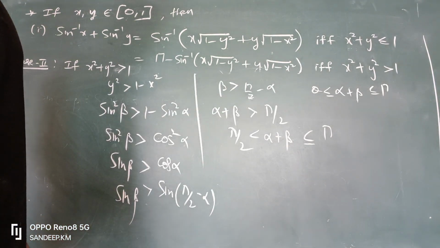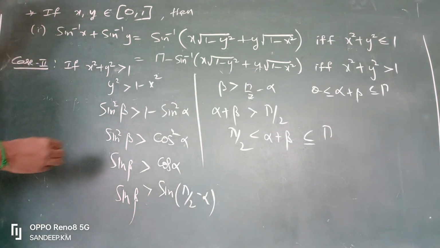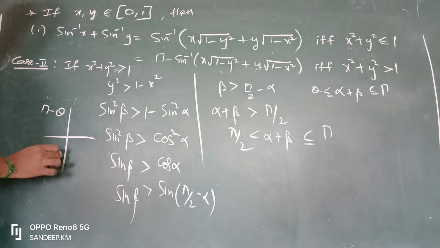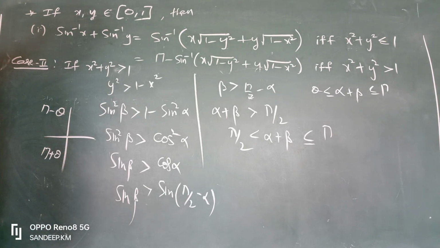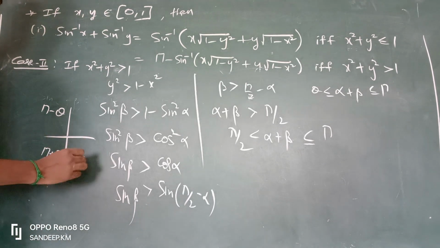Now what I am going to do is, because the question is about sine, please observe, in the previous videos also I told you, if it is about sine, go to the second quadrant. In the second quadrant the angle is pi minus theta. If it is tan, go to the third quadrant. In the third quadrant you can take pi plus theta, or you can also take theta minus pi. In the fourth quadrant it is minus theta.